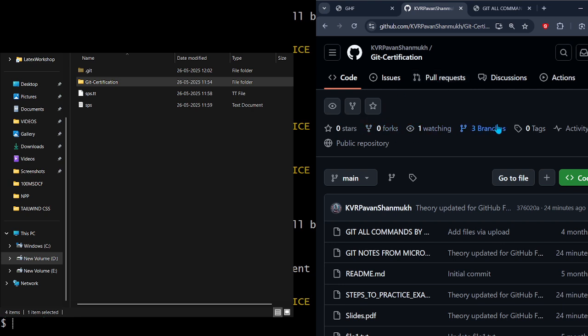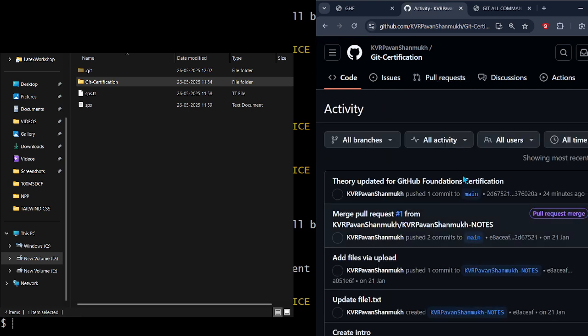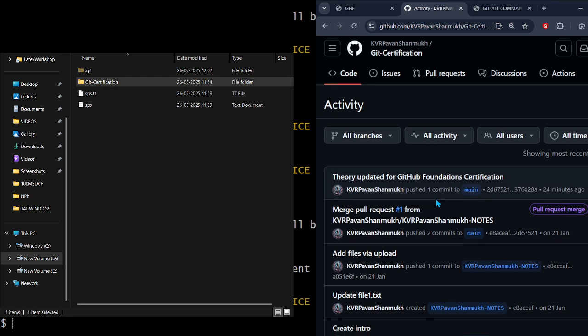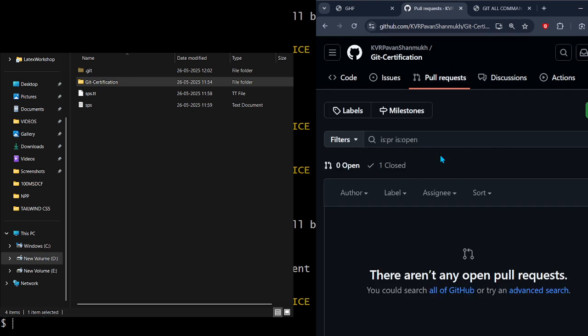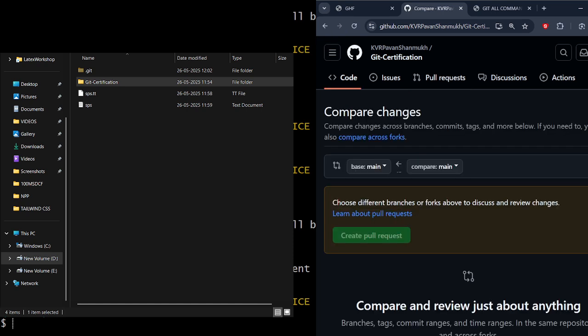One minute. In the activity tab we can check what particular things we can do. So a pull request message was coming. So you can go with the pull request. In the pull request, we can have a new pull request.